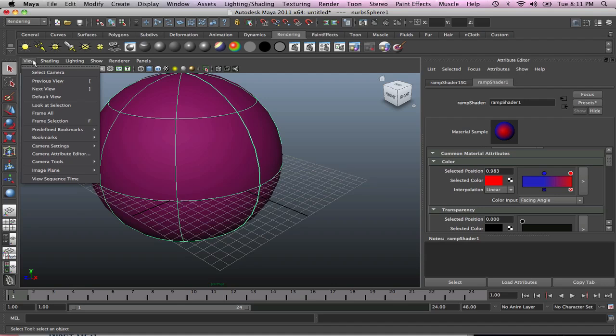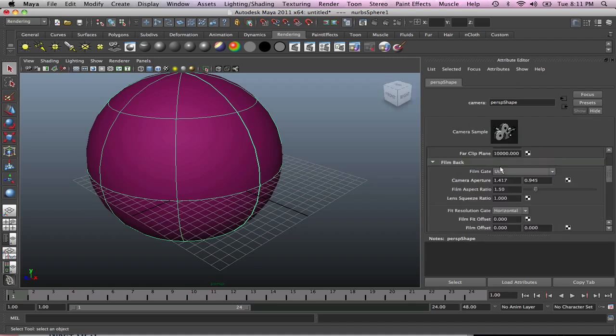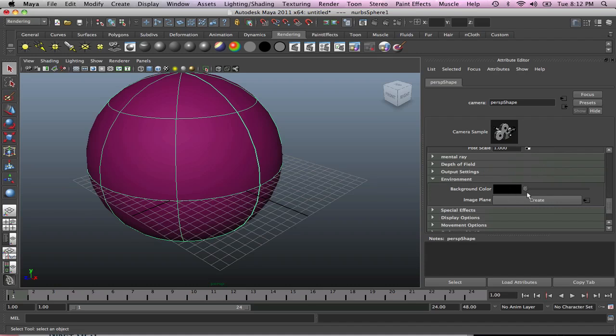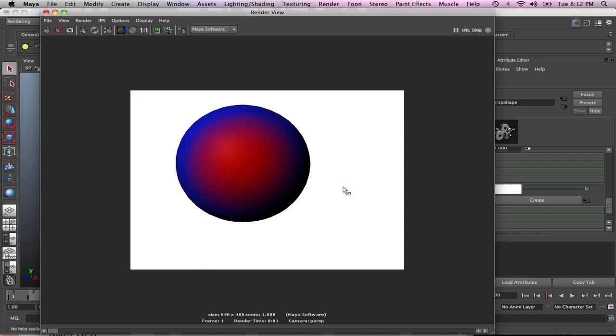So just go to view, camera 2, which is right about here, then environment. Just bear with me. I haven't done that in a long time. Anyway, environment. Right now it's dark. So let's brighten it up. One white. And let's just render it again and see how that works out. See? So we're able to actually see properly. It's red in the middle, then fading into blue and darker.